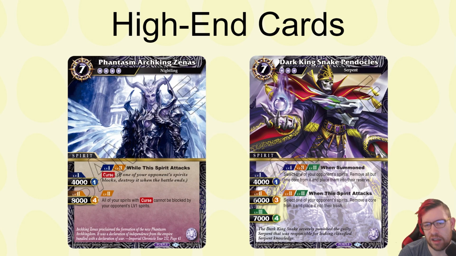So I like the idea for that. You have to build around it. You have to build specifically for this. I don't think this is an auto include for a lot of curse decks. It is a little expensive at 7, but it does have a lot of good core reduction too, so that could be nice. But we'll find out. I think he's okay. He's okay for what he is. But I'll find out if I like him more. I need to test him more.